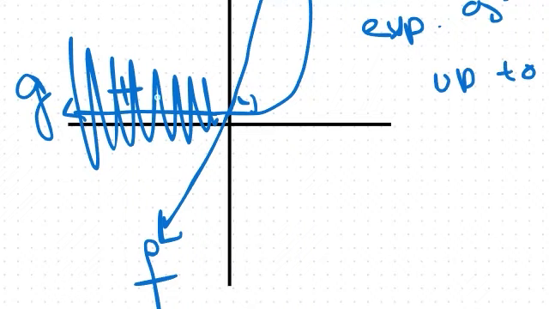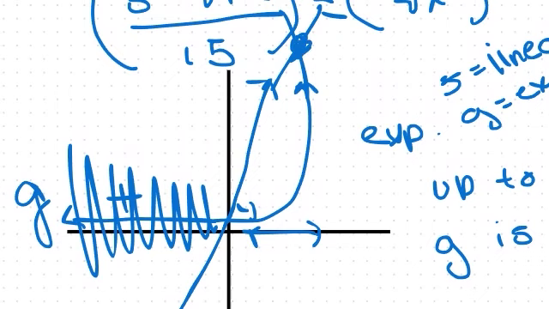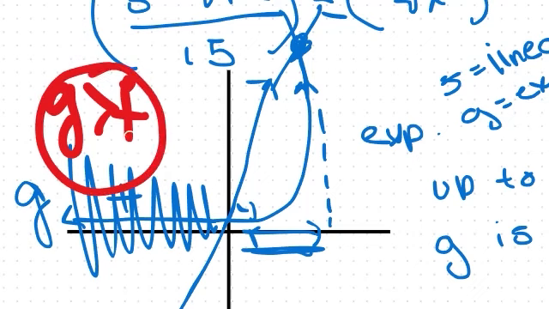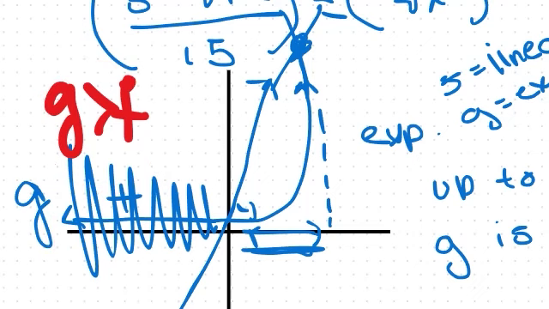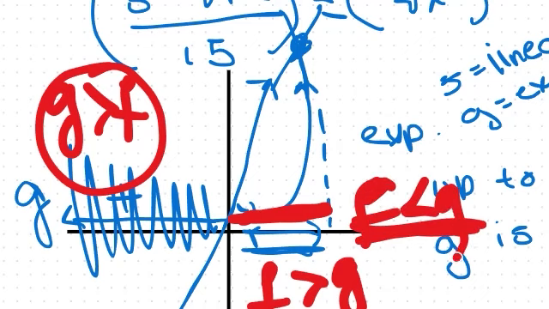So up to 0, which one is greater? G is greater, right? And as you go from here to here, let's say they meet at a certain point like this. Till they meet up to here, which one will be greater? Up to here, G is greater than F. But from here to here, till they meet on the right side, F value is on top of G. Then once you cross this, F will be less than G.